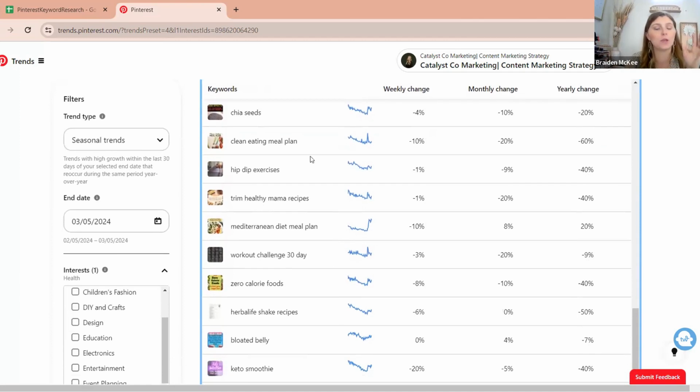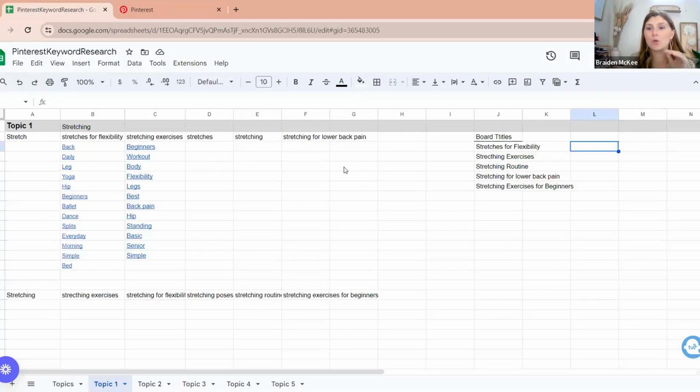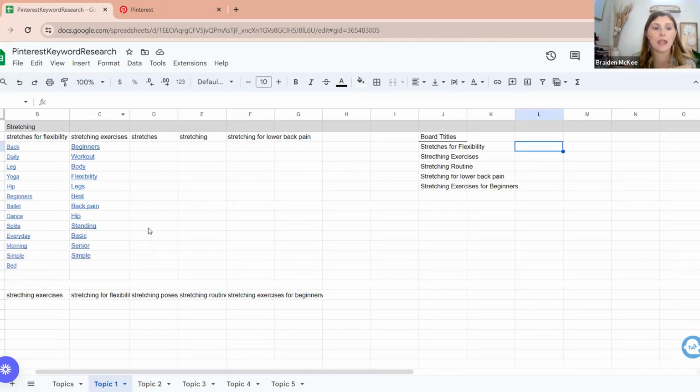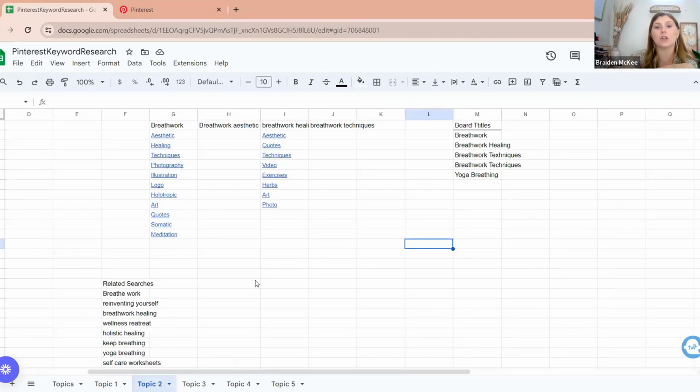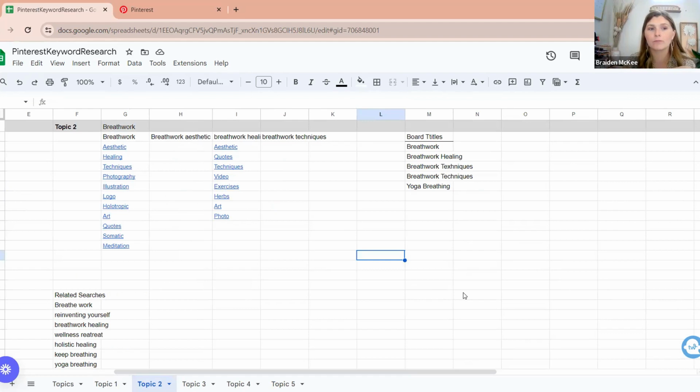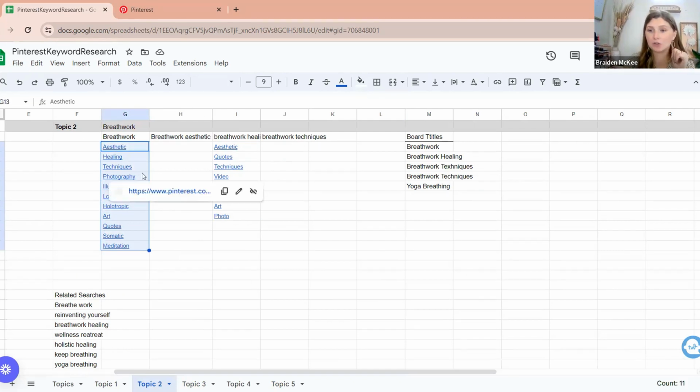But you can go through and you can search, you can play around. This is an additional keyword tool. Now, I wouldn't get into this keyword tool until you are really confident that you have your profile optimized with the keywords and the keyword phrases that you found in your keyword research here. Okay, so main topic. These are board topics here. And then these are keywords to use within your board and Pinterest pin descriptions. That's the 3 levels there.